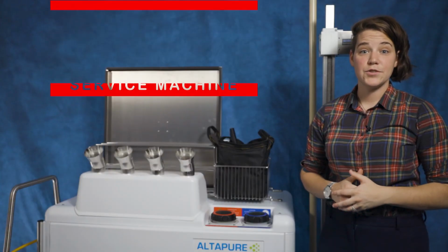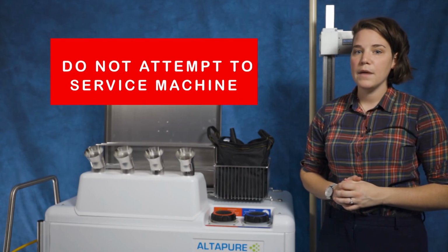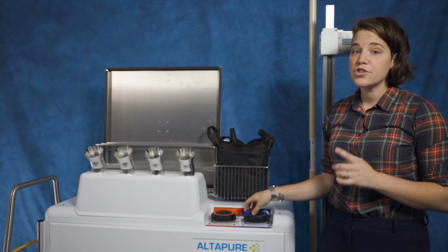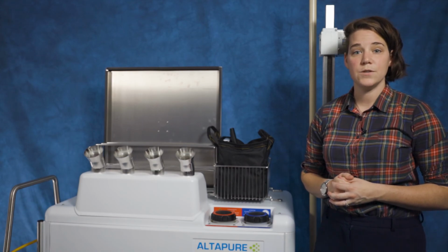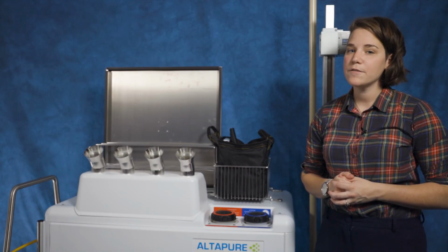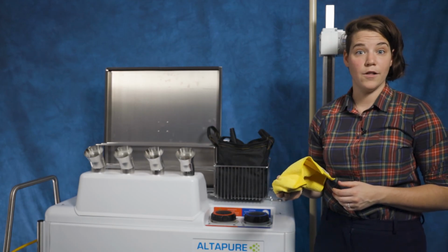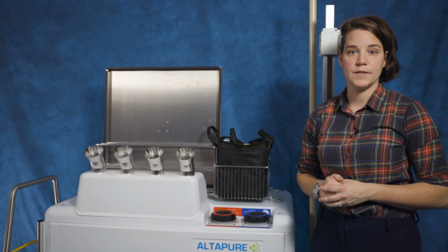Do not attempt to service or do any maintenance on the machine yourself. The only maintenance required of you is maintaining the fluid levels. The machine does not need to be disinfected as it disinfects itself every time it's used in a room. However, if the machine does get dusty or dirty, wipe it down with a damp microfiber cloth. All other maintenance shall be done by a certified Altapure service technician.